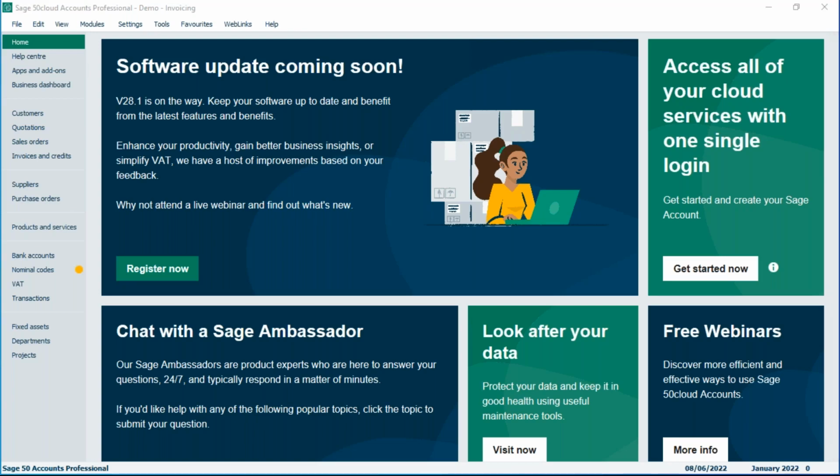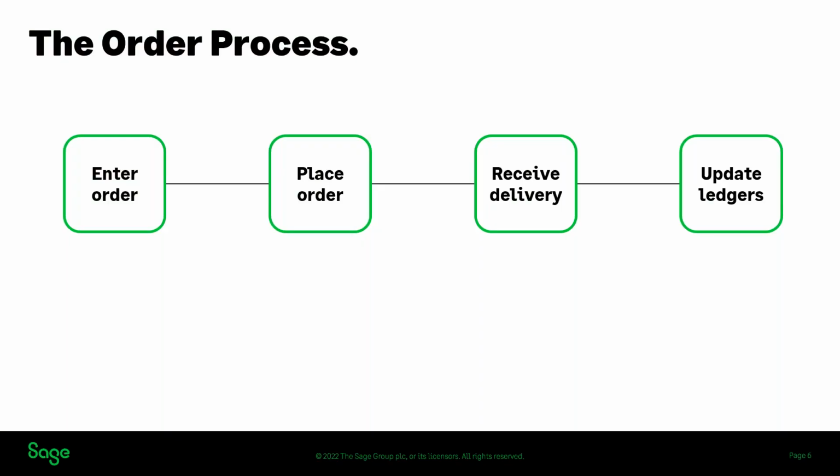So for those of you that were sat there thinking, I haven't got it, it's going to be one of those three reasons. Right, let's quickly pop back to the slides and we'll crack on looking at the order process. The order process is made up of 4 key steps. And for some of you, where you're really efficient with it, you may approach it a slightly different way, so there may be fewer steps.